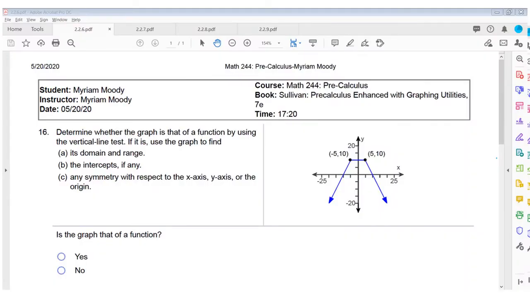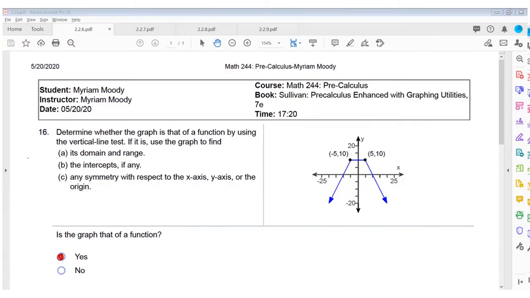Same questions. Okay, you start answering them. Let's see if we agree. Yes, I agree. It definitely is a function. Got it. I need the domain and range. Okay, so the domain, I agree, is from negative infinity to positive infinity. Because this keeps going out. Those arrows tell me it keeps going out, and eventually it's going to be at negative infinity. And since this goes out, eventually we'll go to positive infinity for those x's. Correct?